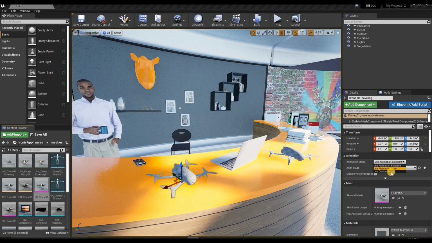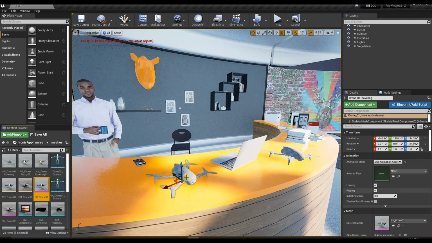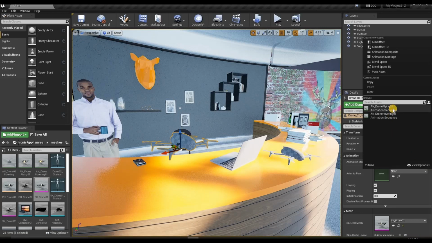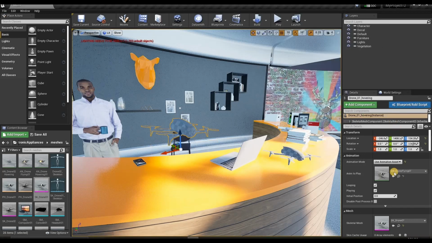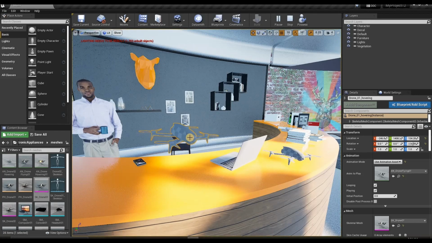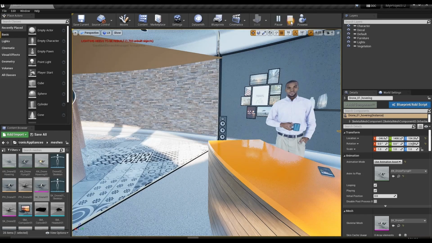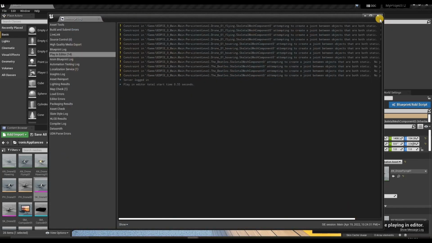So then I'll go to animation on the drone itself, and I'll click use animation asset and just slide in from the content browser the drone. Now it's still not doing anything, and that's because I have to go and under aim to play, select the specific animation. Then I go up top here and select simulate, and the drone will start moving. So again, I will show that just so I make it clear.